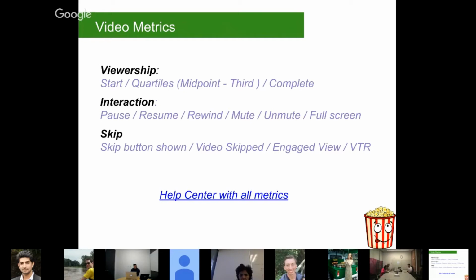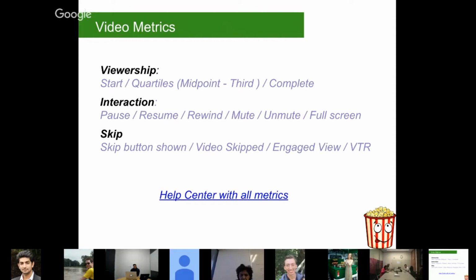And if it's a skippable ad, we also know when the skip button was shown, how many times it was skipped. Engaged view is if the user sees at least 30 seconds, and you can actually change the 30 seconds on the DFP admin tab if you want to change that duration, but it's a network-wide configuration.